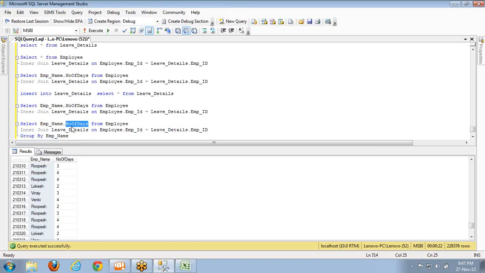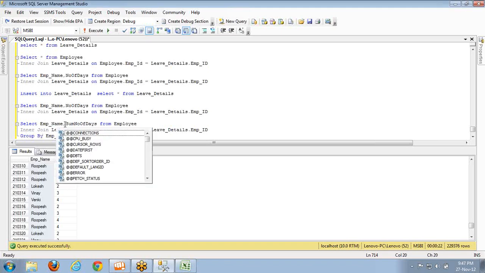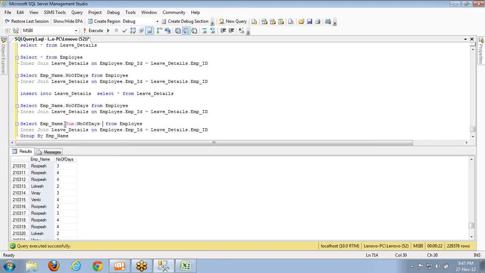And remember one important point here: whenever you are writing a group by statement, the column which is available in the group by is fine. And if any column is present in the select list which is not present in the group by part, then that should be an aggregated column, either sum or average or first or last, something like this. It should be an aggregated column. So I'm giving an alias to it.